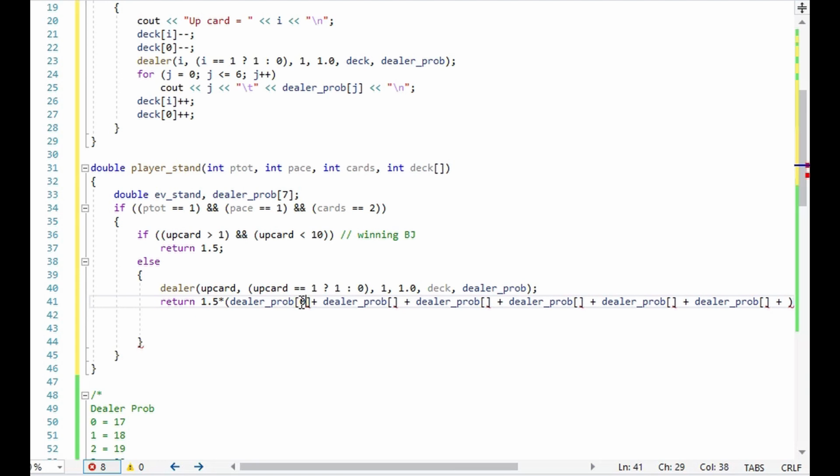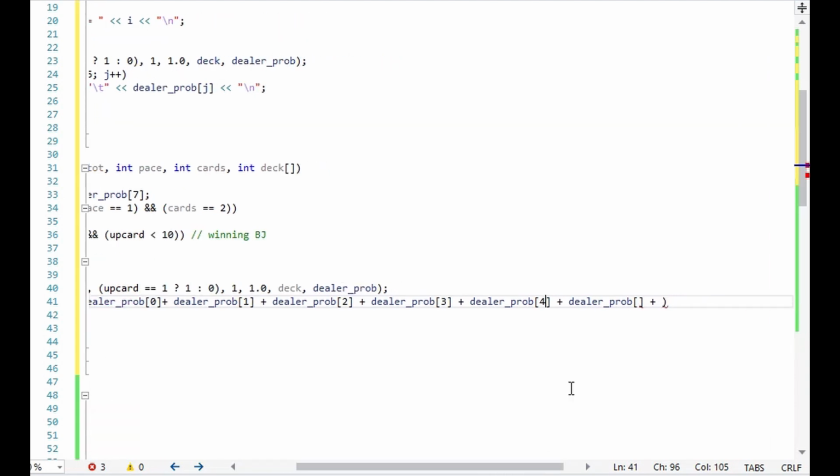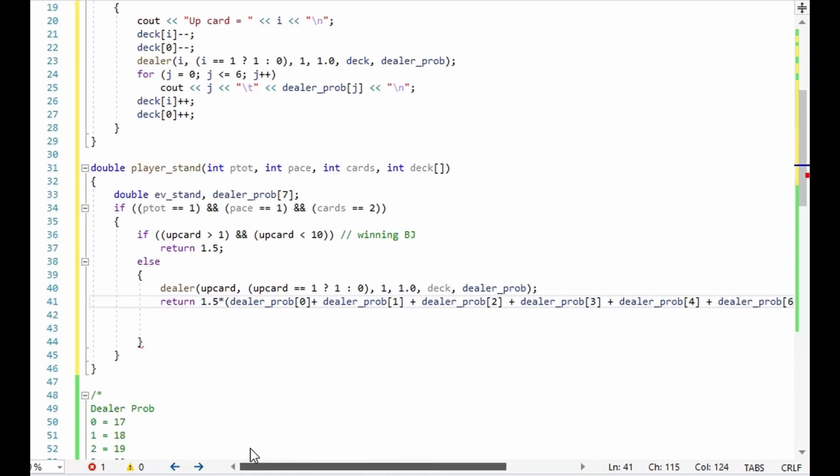So those are going to be elements number 0, 1, 2, 3, 4, and 6 in the dealer probability array, skipping over 5 for a dealer blackjack, which is a push.